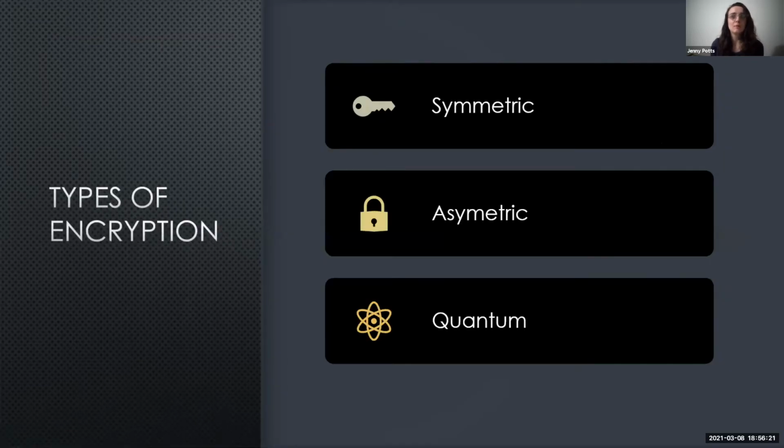There are two traditional types of encryption: symmetrical, which uses one key to encrypt and decrypt a secret message, and asymmetric encryption, which uses one key to encrypt and a second different key to decrypt the secret message. Asymmetric encryption came about as a solution to a problem in symmetrical encryption, which I'll touch on later. So just as quantum key distribution has come about to solve a problem in asymmetric encryption, a problem ironically caused by quantum computing.